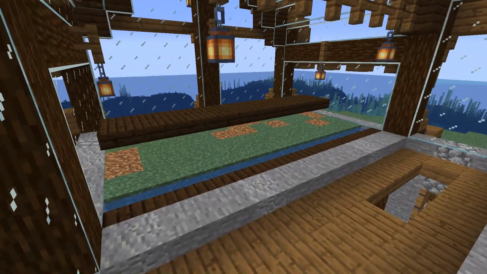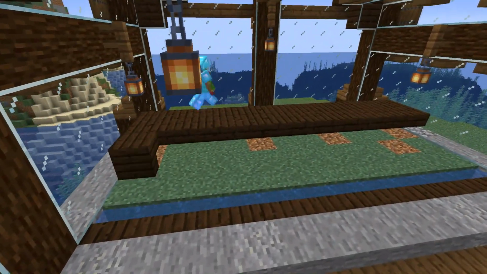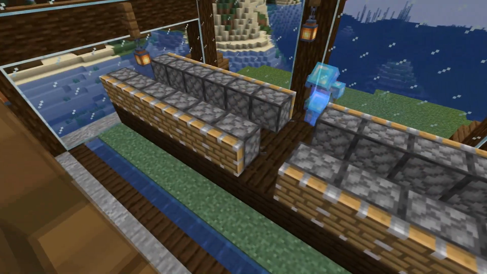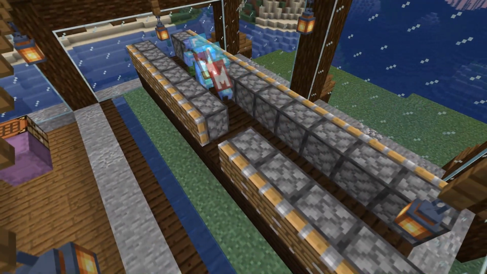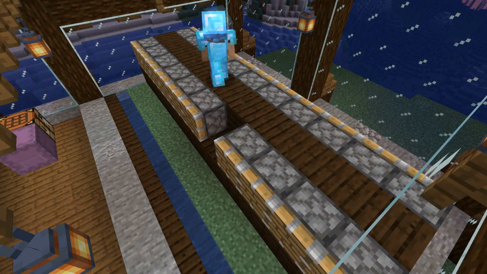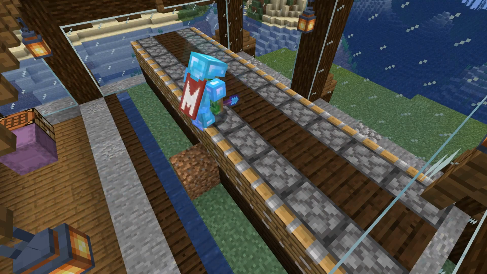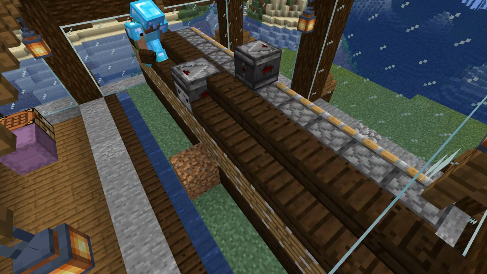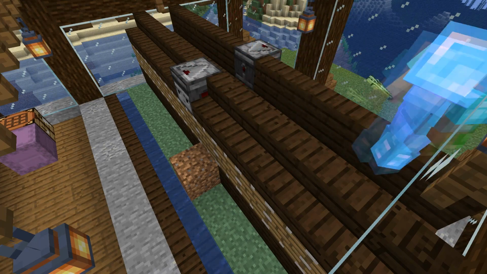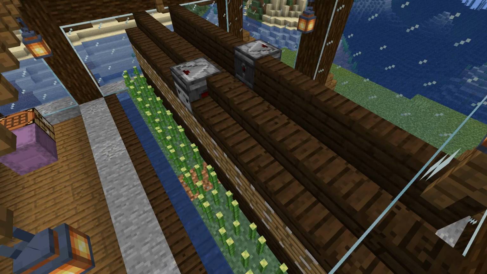Originally my plan was to use one observer for every sugarcane block, meaning any time a plant grew to a height of 3, it would be broken. However, since I'm still pretty early game, we didn't quite have the resources for that, so I just settled on having one observer per section of 11 sugarcane. This gives up some efficiency in the design, but since the farm will still be running all the time, and we have a ton of farm segments, I figured it'd be fine.